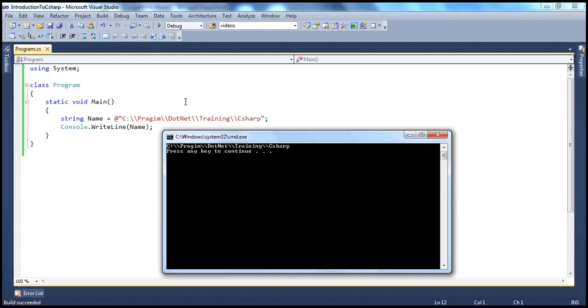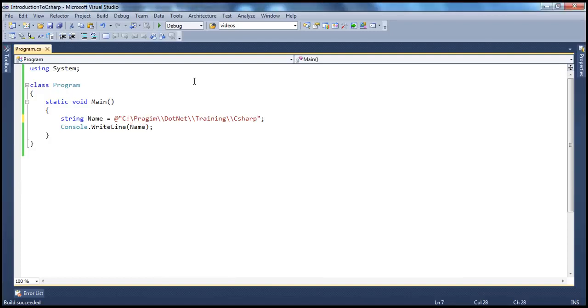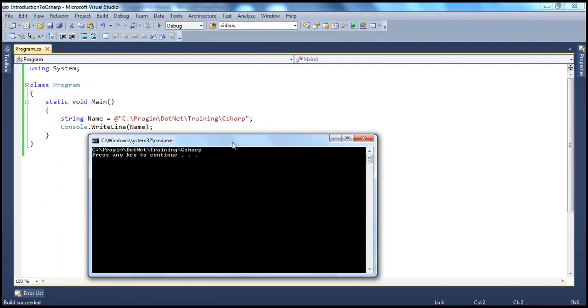So if you want to treat escape sequences as regular printable characters, then you can make use of verbatim literal. So when do you actually use these verbatim literals? This is a very good example, because if you want your program to be more readable, if you want a valid Windows path to look like a valid Windows path, then make use of verbatim literals. Now you can go ahead and remove that extra \ there, and it looks much more readable. So if we go ahead and run this now, look at this, the program is much more readable now. So that's verbatim literal.